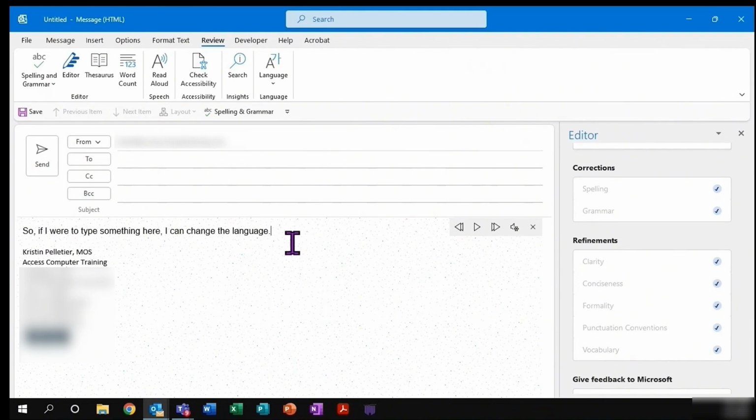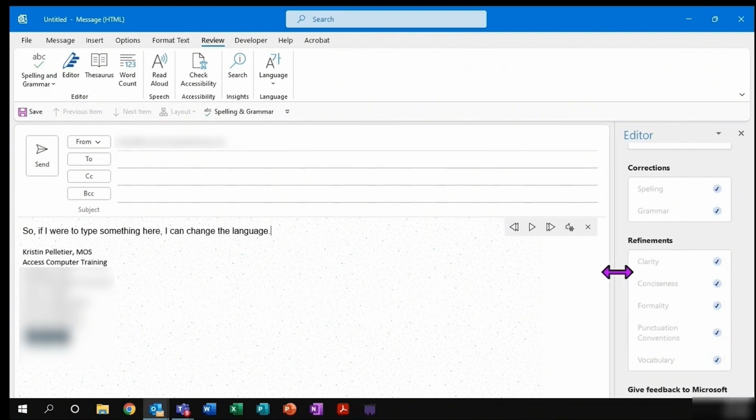Like instead of the word steward or stewardess, we call them flight attendants now. Sometimes you might see, yeah, in today's world, we don't call them stewardesses anymore. We call them flight attendants, right? So you might see a suggestion to change that word from stewardess to flight attendant, things like that. So it's pretty cool. It really is. And it really does help us with our English. We really don't even need a high school education anymore, honestly, because it does it all for you, which is awesome. And then that editor panel, you can always close out of it too, if you want to.